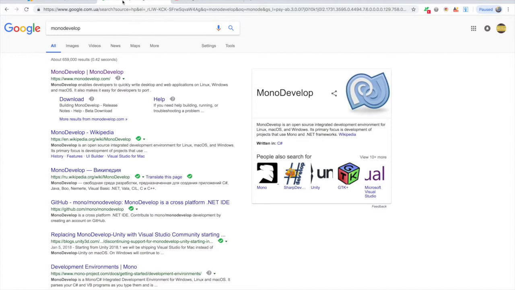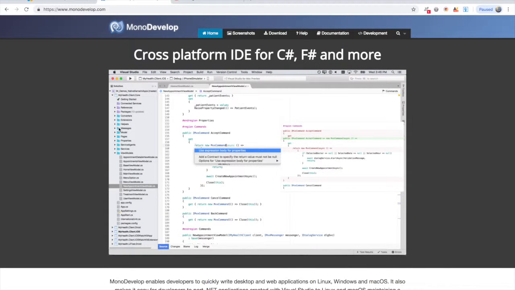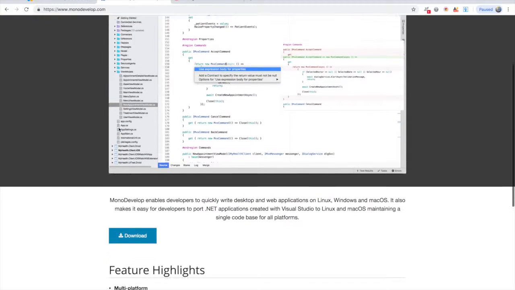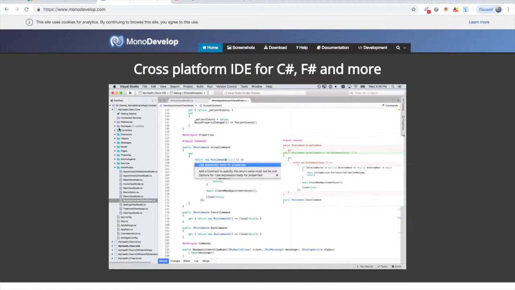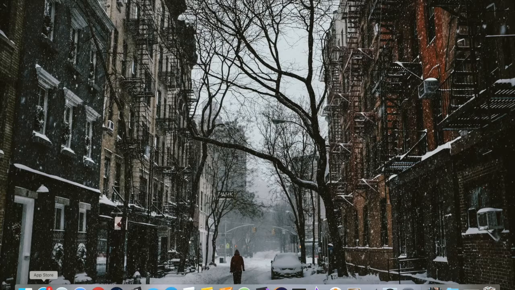It's called MonoDevelop. So let's go back to Google and type again MonoDevelop. Okay, after typing, let's go to the first link. You can download it for Windows, Mac, and Linux, so you don't have to have problems with downloading this working environment. The only thing that I will show you is where you can download it, and it's obviously the official site. After downloading, you will have Visual Studio on your computer or MonoDevelop, but in these tutorials we are going to use Visual Studio.